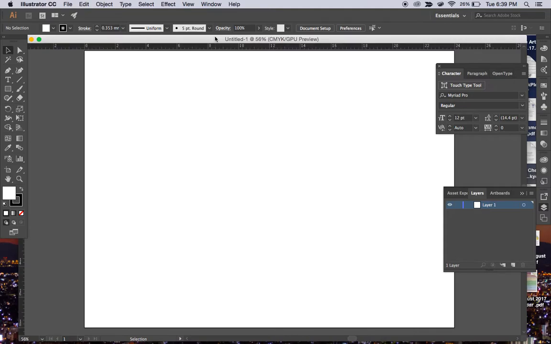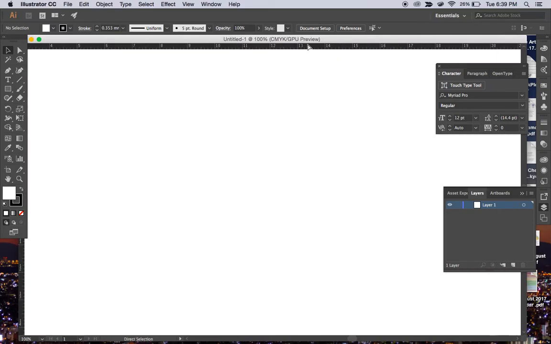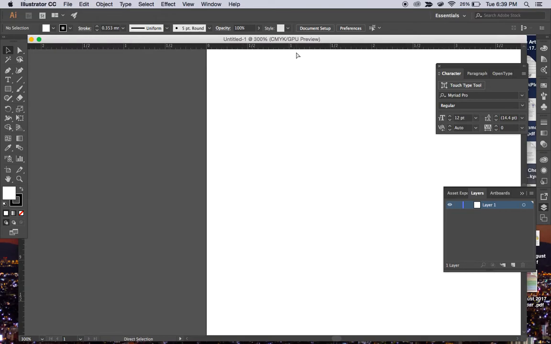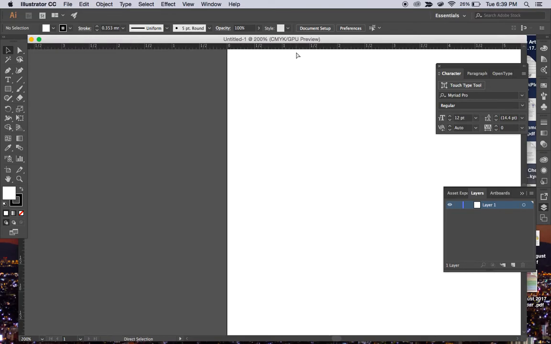If you hit Command R, you'll see your rulers. Now, my rulers here are also in inches. As I zoom in, you can see my rulers at the edge. Go here, right? So there's a 1/4 of an inch, 1/2 an inch, 3/4 of an inch, an inch. So this is a little bit bigger on the screen than it is in reality. This is a little bit closer to 100%, okay?